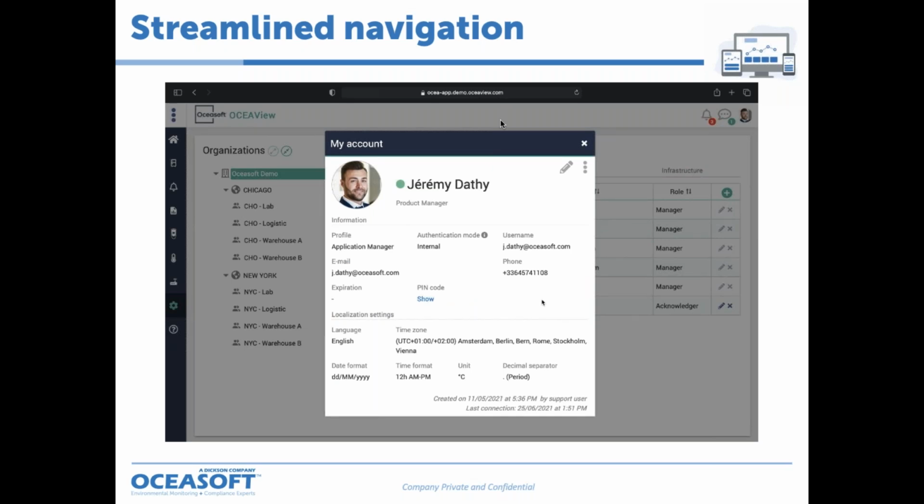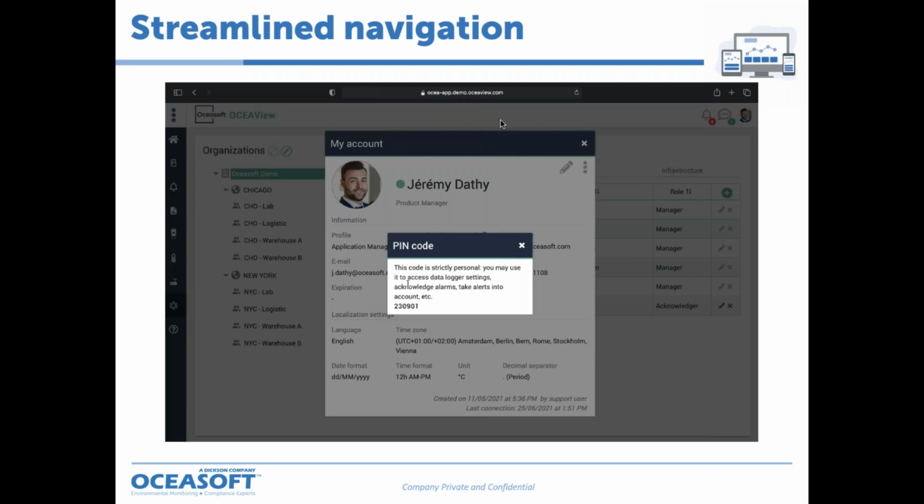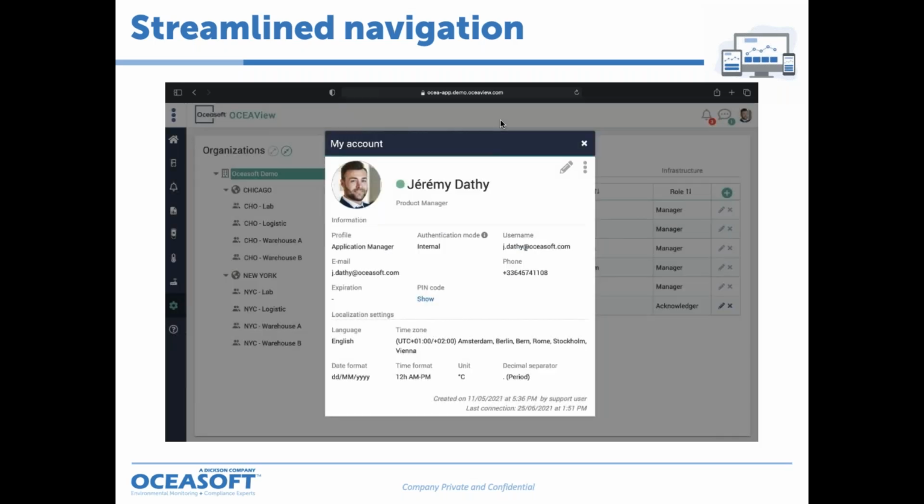This information can be integrated automatically through a corporate directory using LDAP. So users can have the same password for OCEAView and their Windows session. Here's where users can see or change their personal PIN code, which they can use to acknowledge alarms on the Cobalt X screen, as we mentioned.